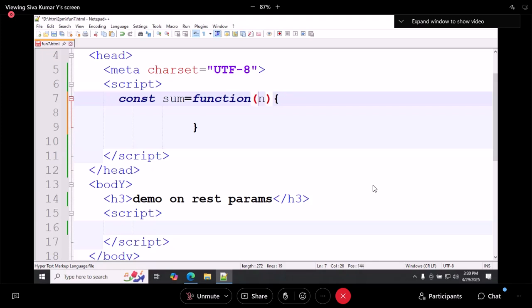This is storing one value. This is initializing the parameter. And this is storing n number of values. N number in the sense of how many, sir? Lakhs of values we can store, not 1, 2, 3, 4. 2 lakhs or 3 lakhs, sir? It depends upon your RAM capacity. Memory management: where is the rest parameter stored, sir? In the heap. As per the memory available inside the heap, we can store the data. So lakhs of values we can store, sir.